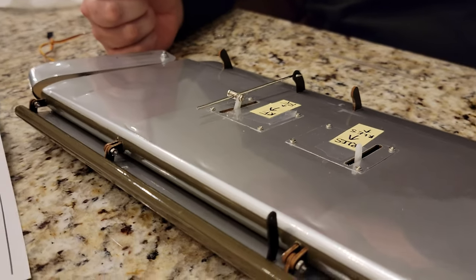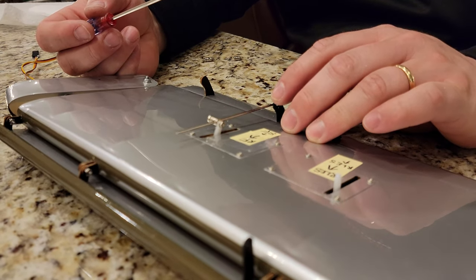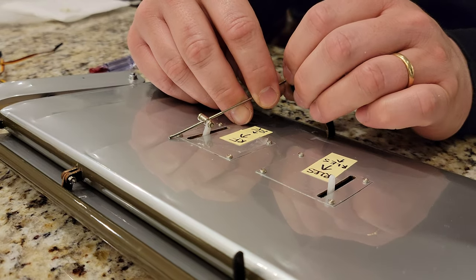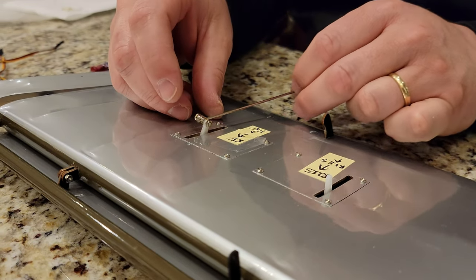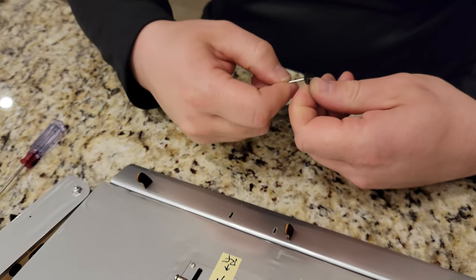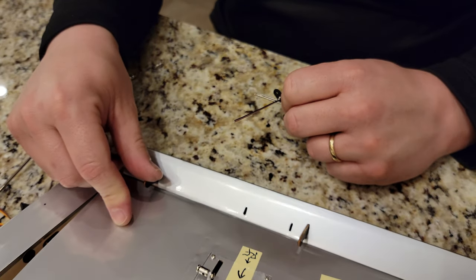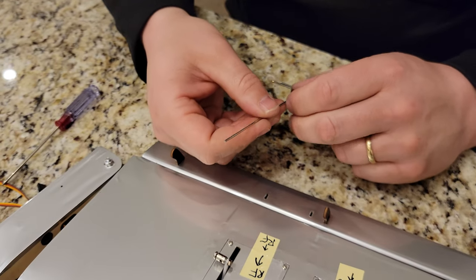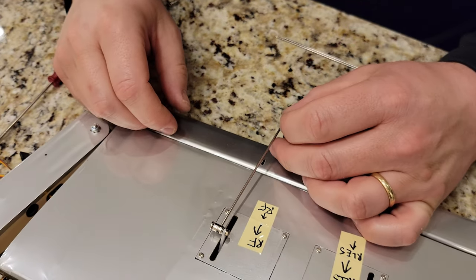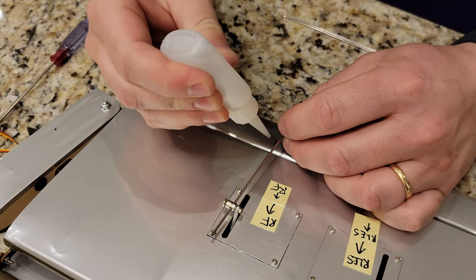I don't know, hon. I'm thinking I want this to deploy more, maybe. So what are you thinking? I'm thinking before we do that, this will also solve two problems, because then we can cut that, hopefully, at some point. We're just going to go to the inside hole right away. We can always go to a new hole too, if you really want to go aggressive. But I don't know if it's going to bind the mechanism there. You can only go so far, right? Right. But once you have that glued in, it's going to be really hard to change the hole. Well, that's not true, because you can undo this. Oh no, that's even going to be kind of hard. You're right. You won't easily be able to. Camera crew's always right.